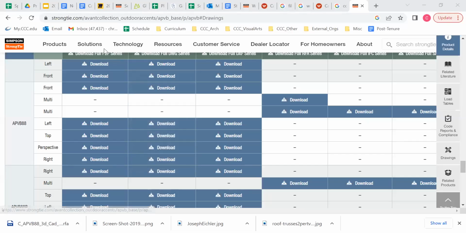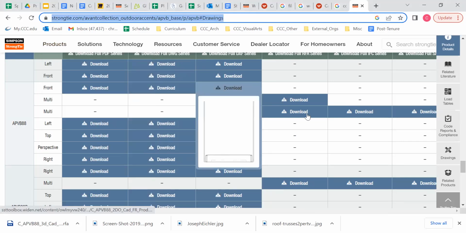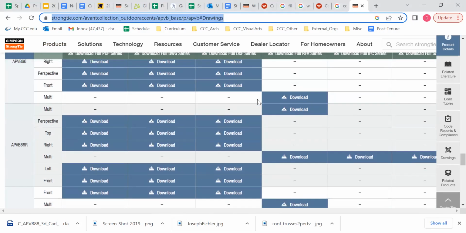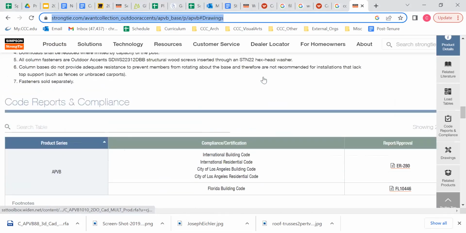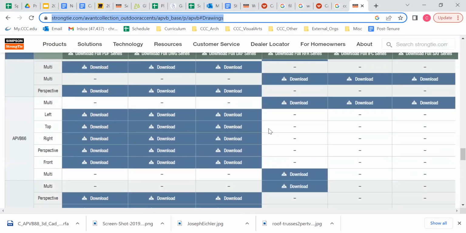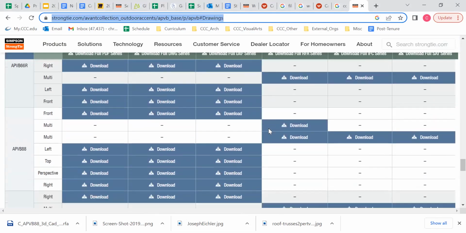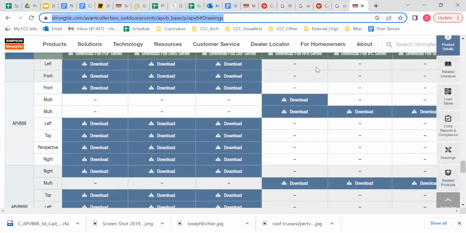One last thing I'll bring in, and you'll find this link in the assignment information, but I'm on the Simpson Strong Tie website, and I'm going to download on this page. You would scroll down till you get to the downloads here, and I'm looking for one that is called APVB88.